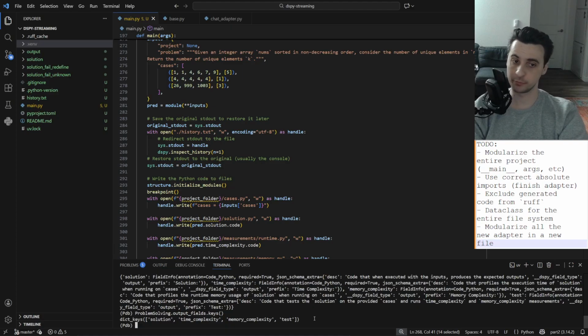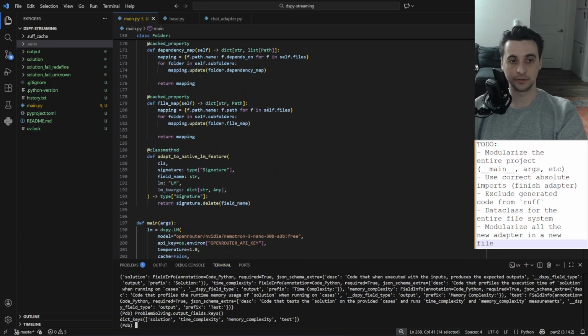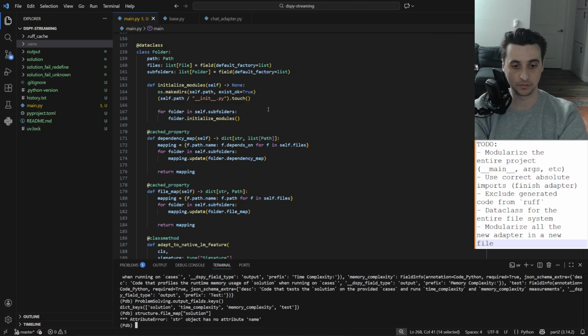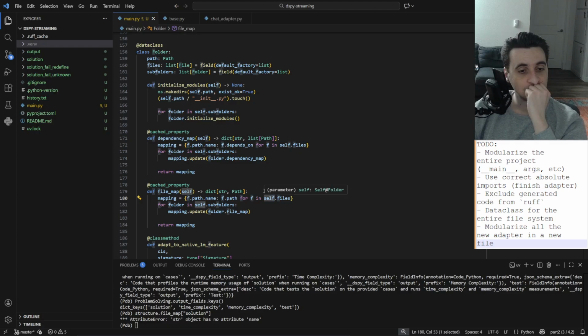And we're pretty much done because if I look at, what is it called? Structure dot file map at, for example, solution, path name f.path.